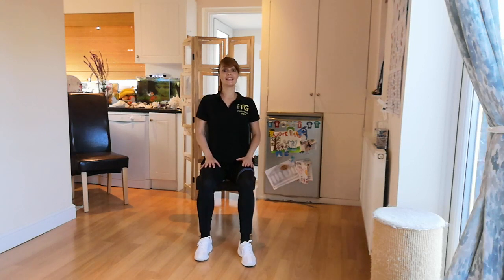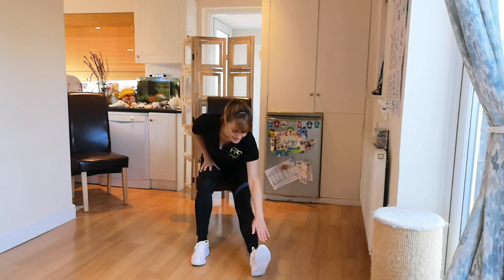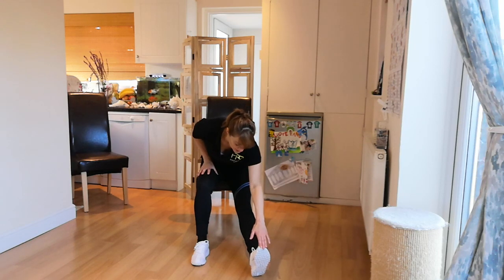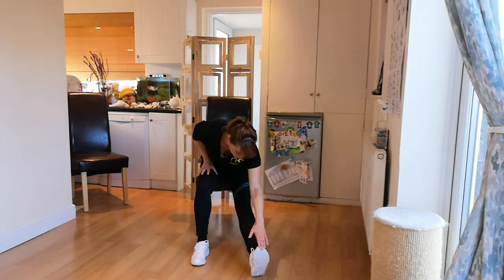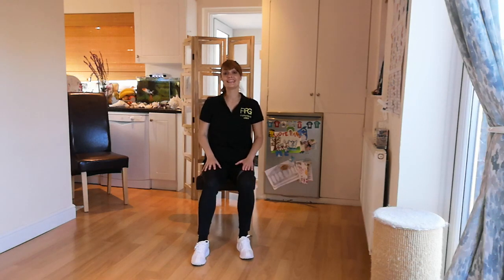Take a deep breath in, and as you exhale, we'll do exactly the same with the opposite leg. Try to increase that range of movement every time you lean forward. Every time you take a deep breath in, on the exhale, you can push further to extend the flexibility in the area. And relax, and we'll complete this with some quadriceps stretch.